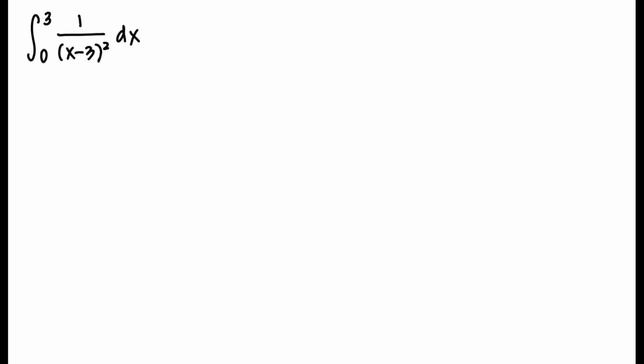All right, so let's chat improper integrals. This particular integral, we're looking at finding the area under the curve for a lovely shifted version of our 1 over x squared graph, or a reciprocal squared graph, which will look like this. So there's an asymptote at x equals 3, and we're trying to go from 0 up until that asymptote and see if that area under the curve converges or diverges.